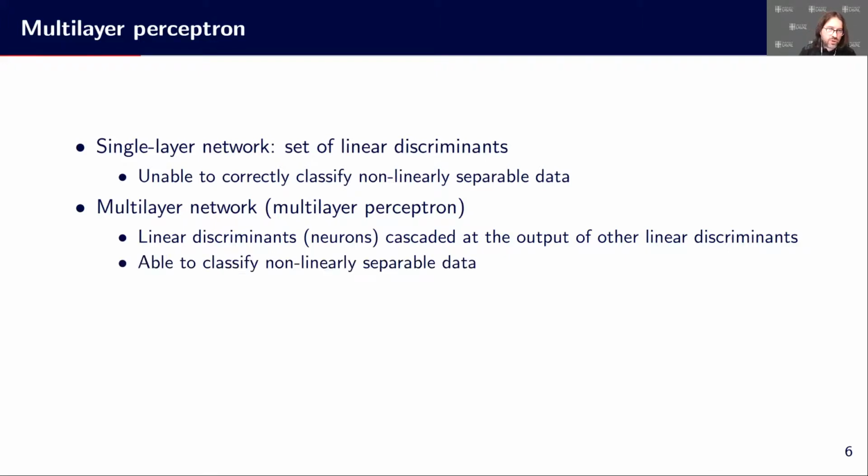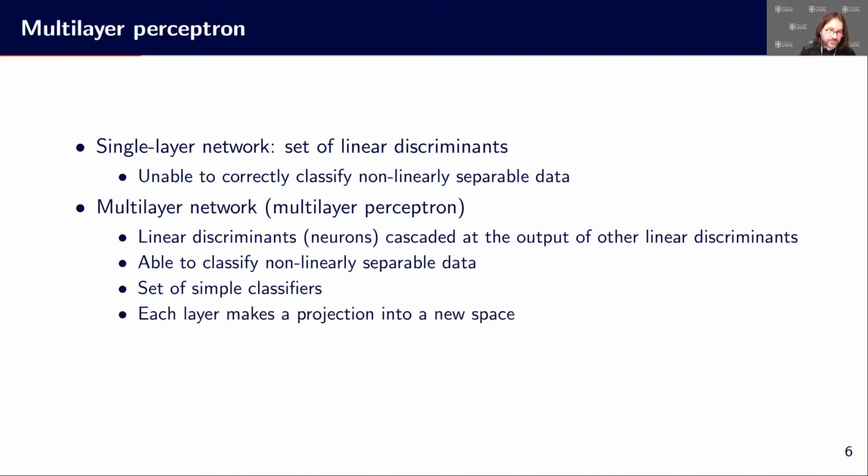we've got something that is much stronger. So we are able to classify non-linearly separable data with a multi-layer network. And as such, we can see that our network is in fact a model, but it is in fact a set of many simple models. Each neuron is a basic, simple classifier, but we are putting this into a network, and that network is giving us a much more powerful model that is able to take advantage of each of these single classifiers.